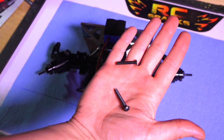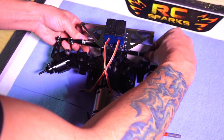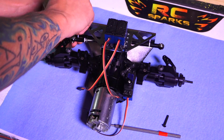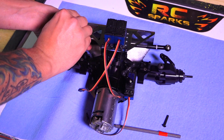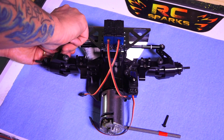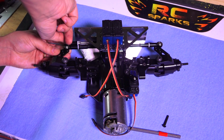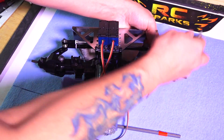Next, I'm going to be using these M4 screws. One is a 32 millimeter, the other is a 20 millimeter. Going to use the 32 on the left-hand side. That's the way it shows in the book, but I'm going to run it through the small steering arm first, then the long steering arm, and then straight into the threaded spindle here. Come on, get on there. Oops. I don't want to cross thread anything at this point, that's for darn sure.